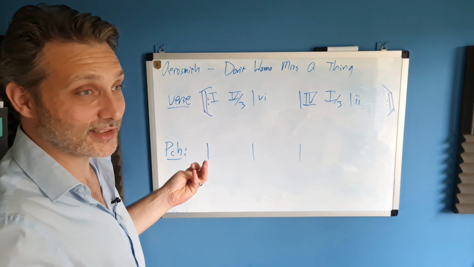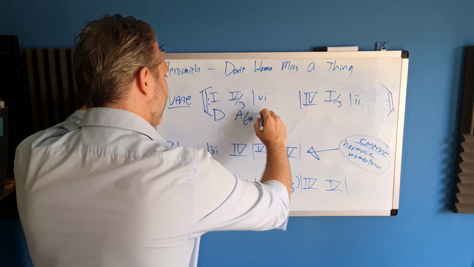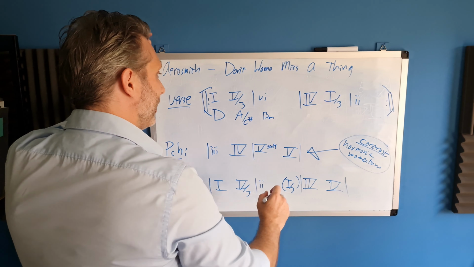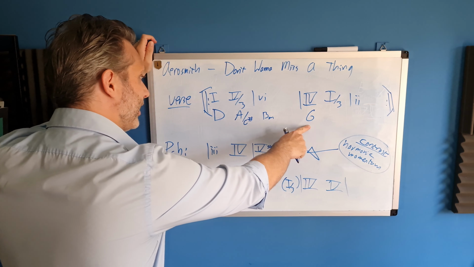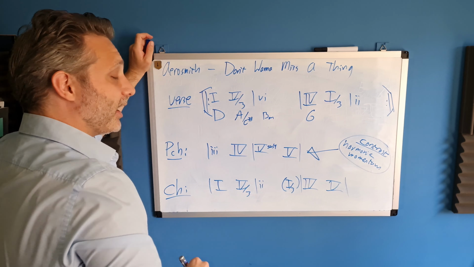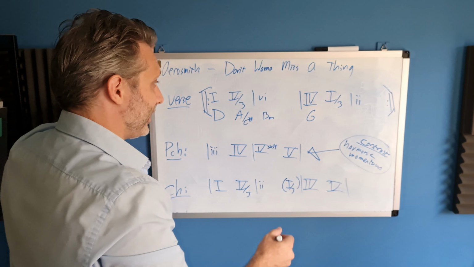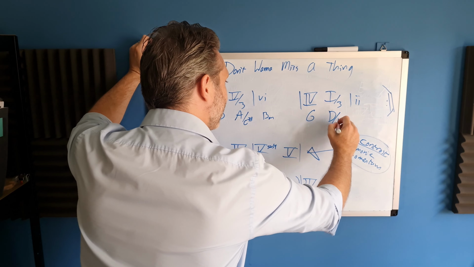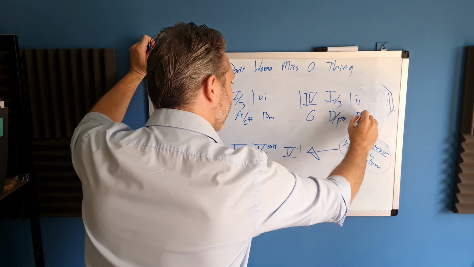Figure out the chords for yourself, and I'll get back to it in 3, 2, 1. D, that means this is A over C sharp, that means this is B minor. Now doing the same thing, but we're starting on G. Imagine you would do this in the key of G. What would you end up on? Well, you would end up with G, D over F sharp, E minor.